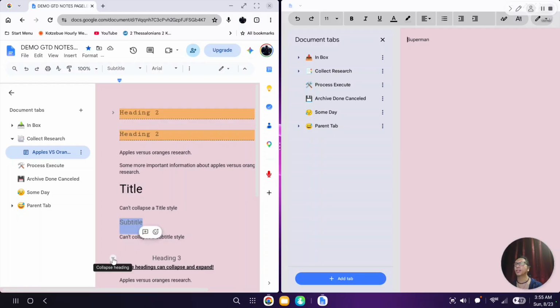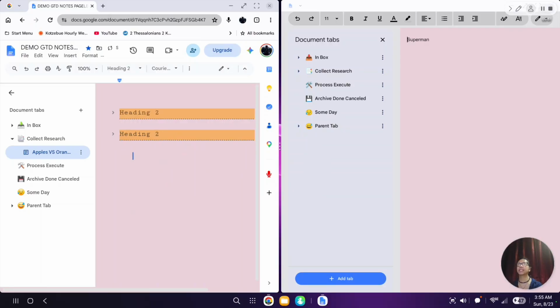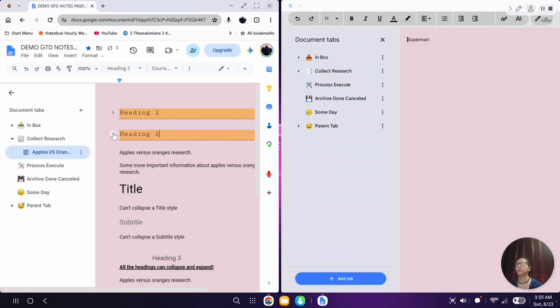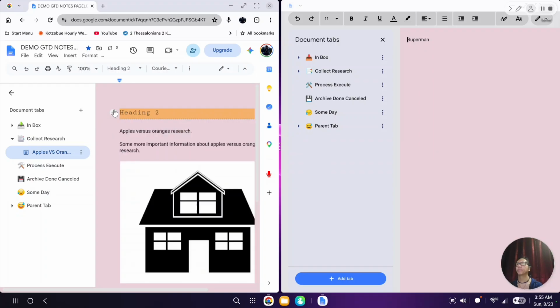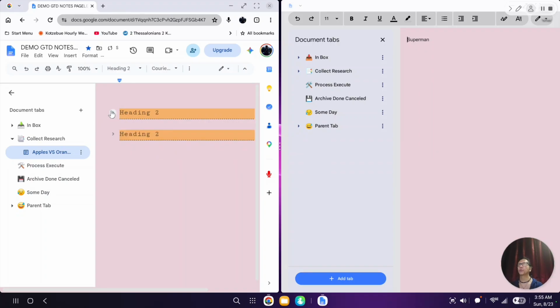But if we look at heading 3, it does. So your headings can expand and collapse items. If you notice, heading 3 is inside of heading 2. So they do increase and decrease, like a paragraph.